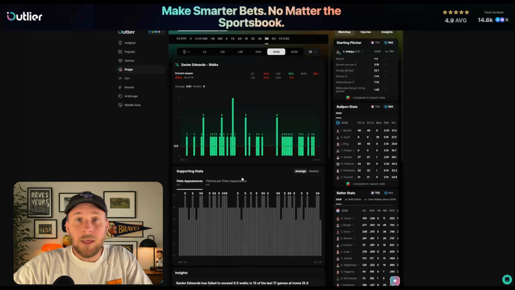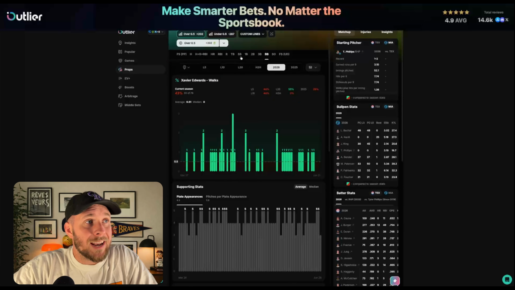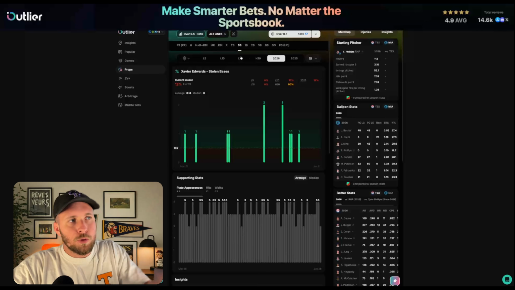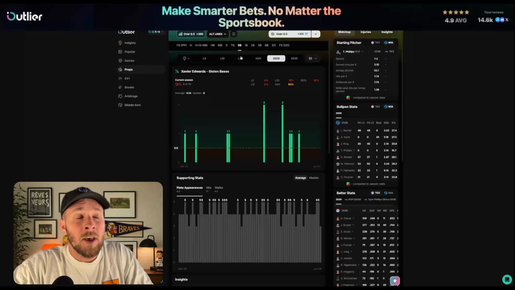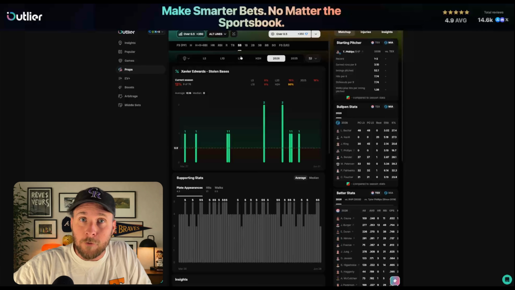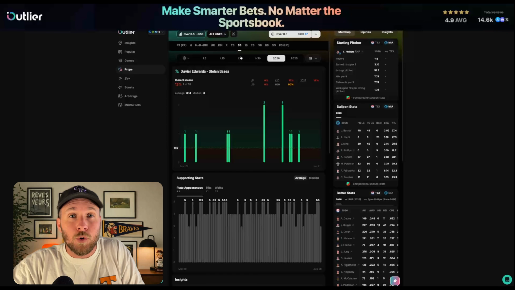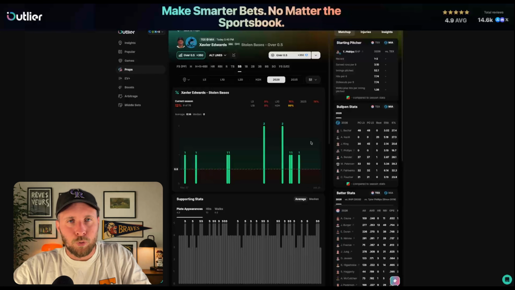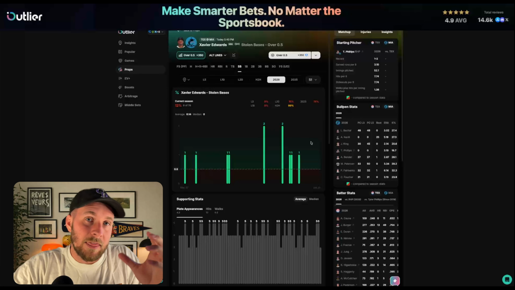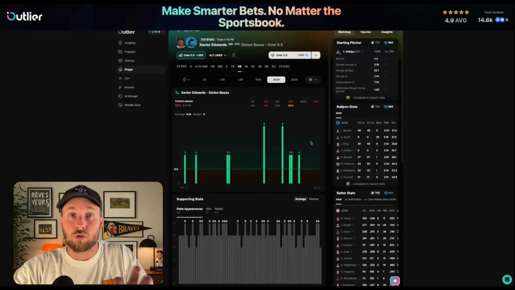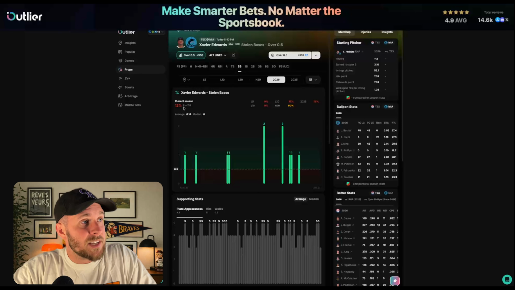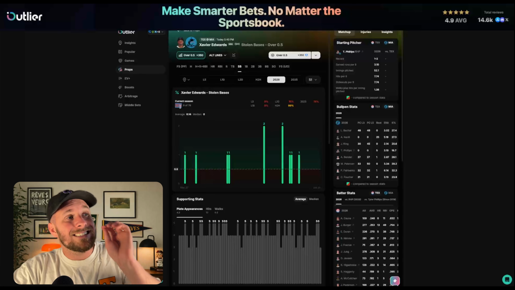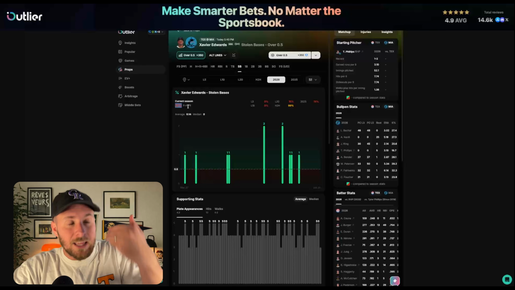Now, the next thing on this list is to actually look at a stolen base, because this is the single thing that can actually throw off a ton of slips, because it is worth either 4 fantasy score if you're betting on Underdog or 5 fantasy score if you're betting on PrizePicks. And again, it is important to know that stolen bases do not happen that often, but they can still crush your hitter fantasy score whether you're betting the over or the under. And as you can see here, 12% of the games that Xavier Edwards has played in have resulted in him stealing a base.